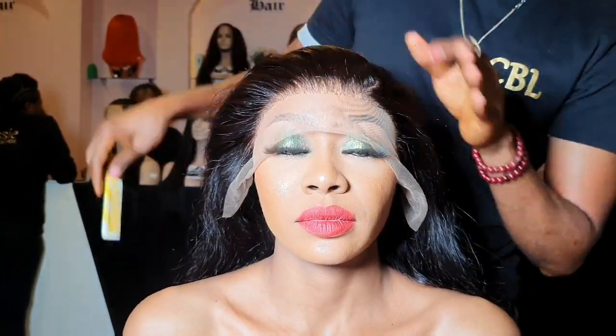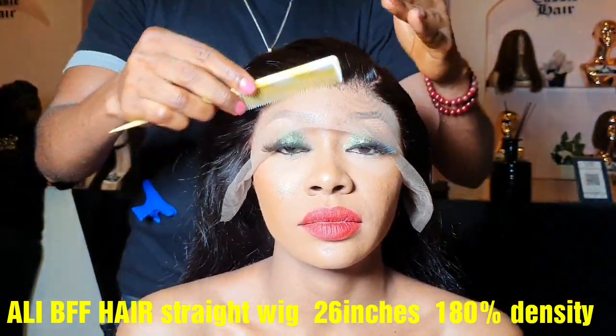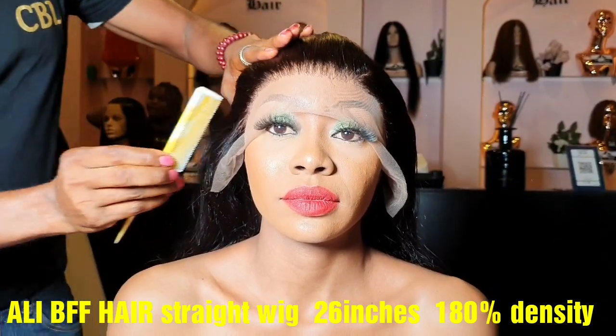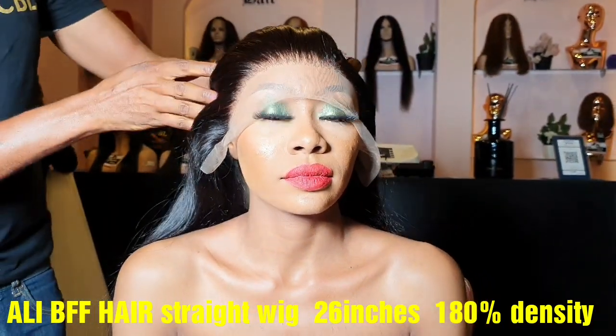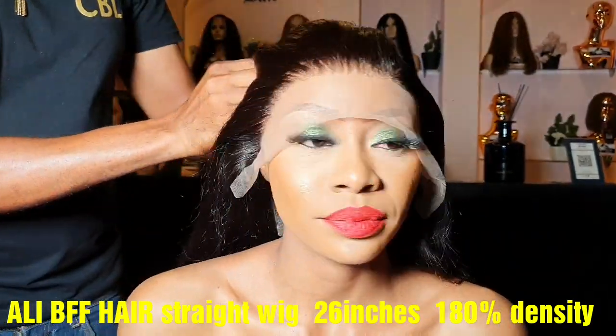Guys, I love this hair. This is beautiful. This hair is beautiful. And guess what? It's a 100% natural human hair. Very beautiful hair. Can you see that?